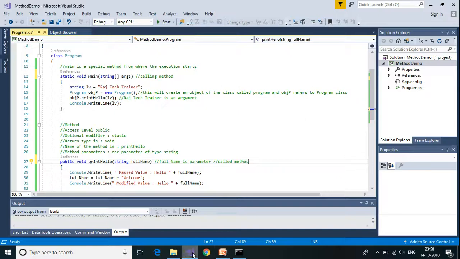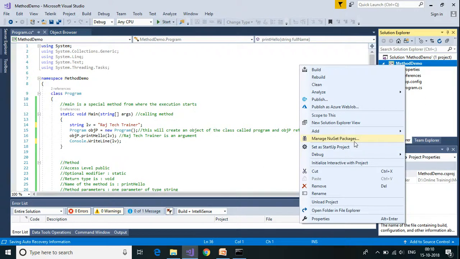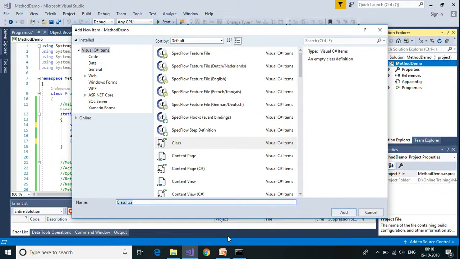Switch to Visual Studio. I'm going to create another class here. I'm going to add another class, call this outref.